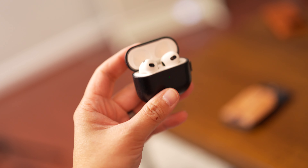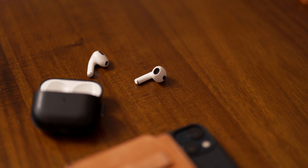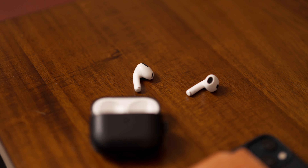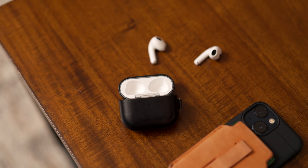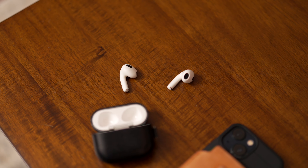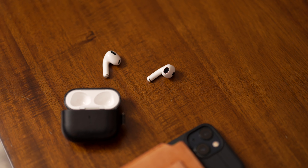The next item is going to be my trusty AirPods 3 — these are my sidekicks and they are with me on a daily basis. I used to use the AirPods Pro, but ultimately I realized I don't really need noise cancellation, because the majority of the time I'm using AirPods is when I'm on a phone call in the car, and the car is pretty quiet. Even when I'm outdoors, these have been sufficient. They're cheaper, and I do have the AirPods Max — so if I really need noise cancellation or better audio, I jump over to those. But 99% of the time these are the AirPods that are with me. If you have an iPhone, these will pair really well.